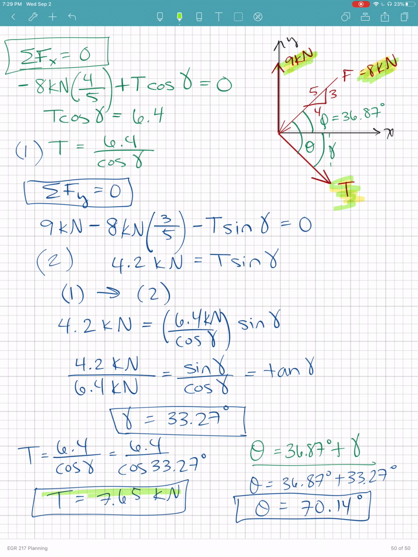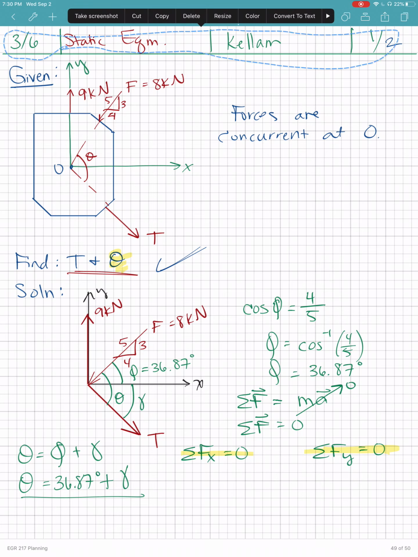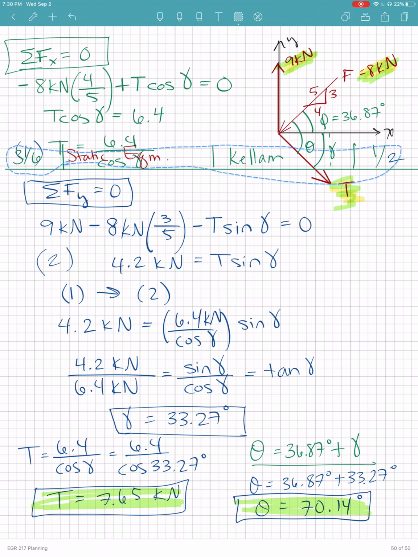So what I would normally do now is highlight the two answers so they're easy to see. Sometimes people will just write them down in the corner, which is fine. Make sure we did what they asked us to find, T and theta. So we did that, and I'm going to check mark there. That's 1 out of 2 pages. If we wanted to be really neat for our homework, we would take this and have a header on the second page also. If I could copy it, you'd write it again. It didn't give a whole lot of room for it.